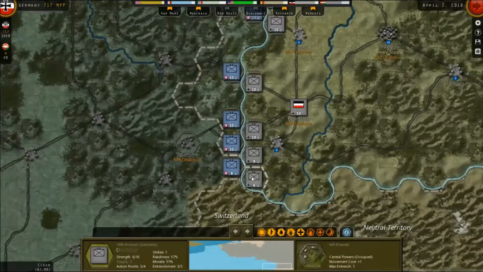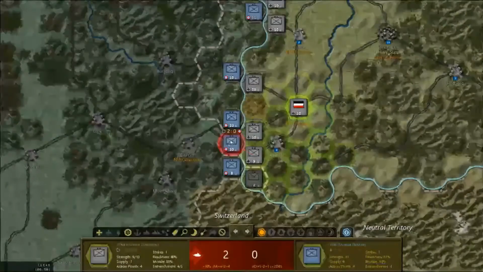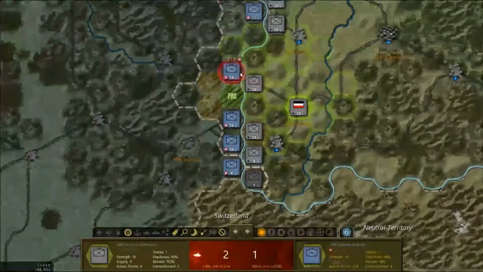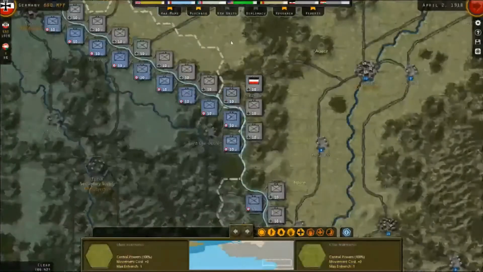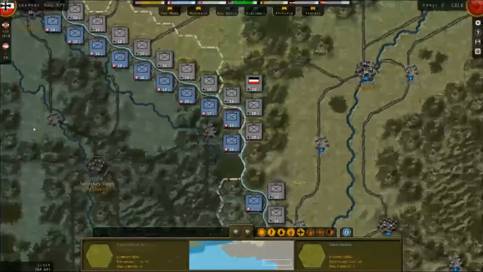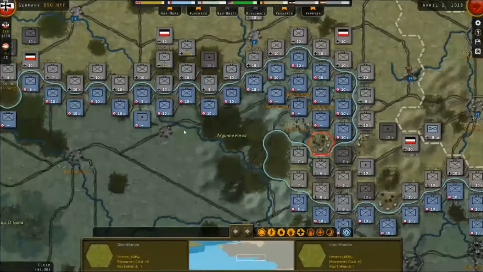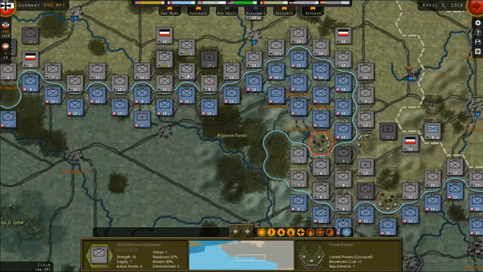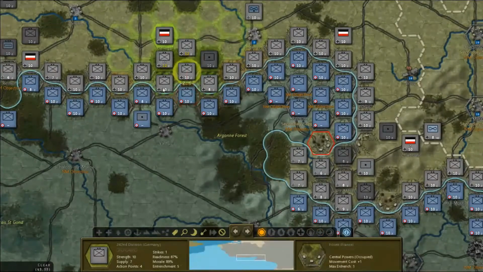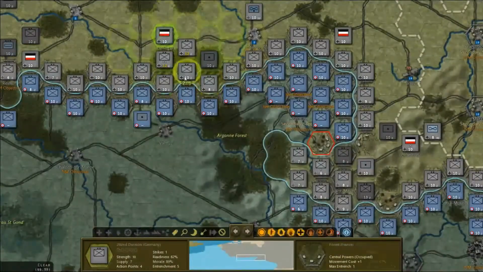This guy should be able to be reinforced now. Only by 2 points, but it's better than nothing, I guess. I check, but there's just nothing happening here. Apparently there's nothing happening on his side either because he's not attacking. So if he just wants to sit there, that's okay. So I'm looking for a spot where I can make some progress here, and I'm not finding much.